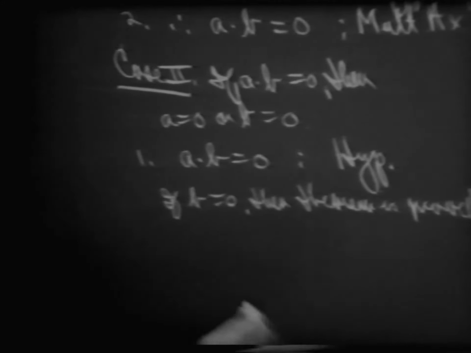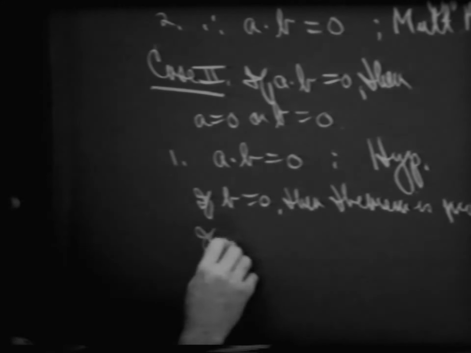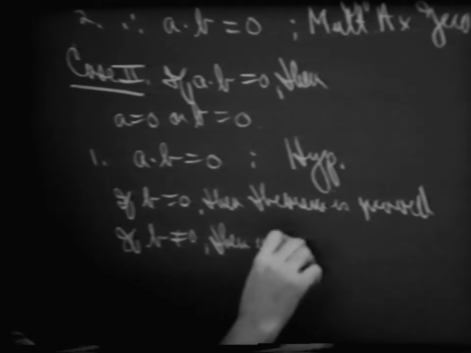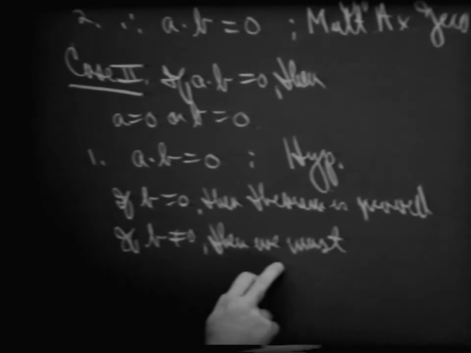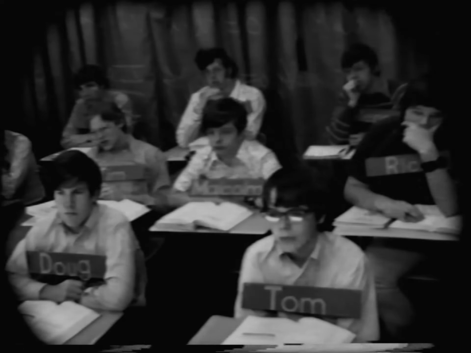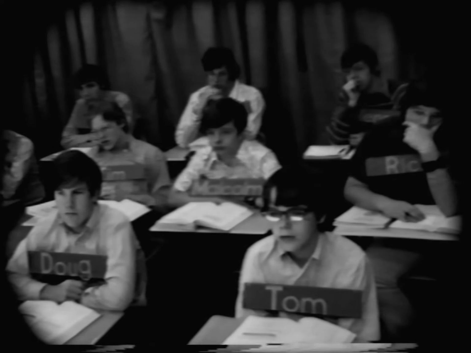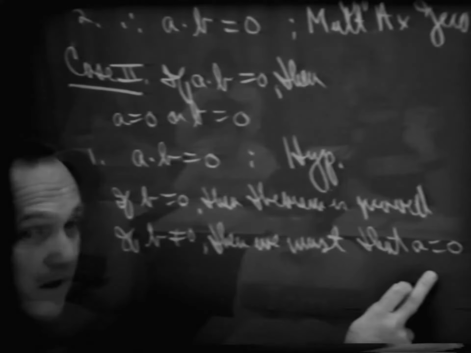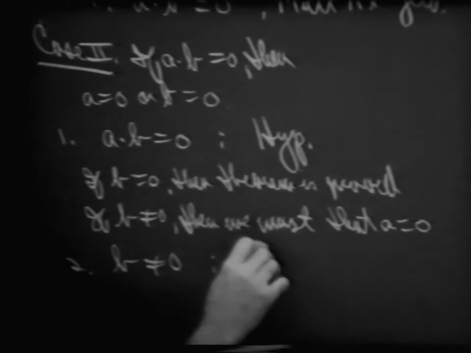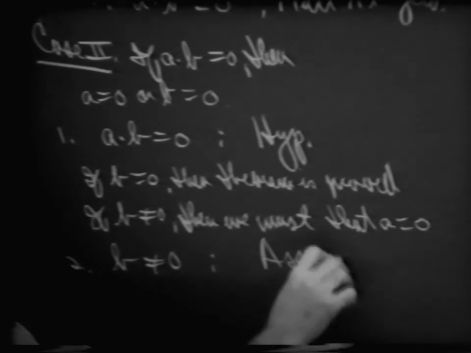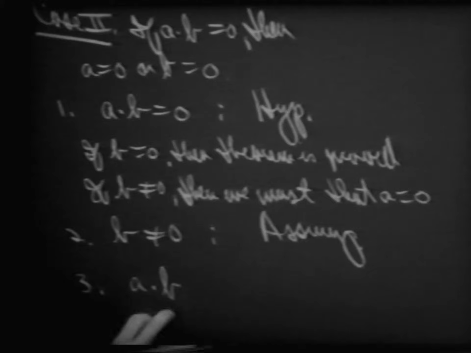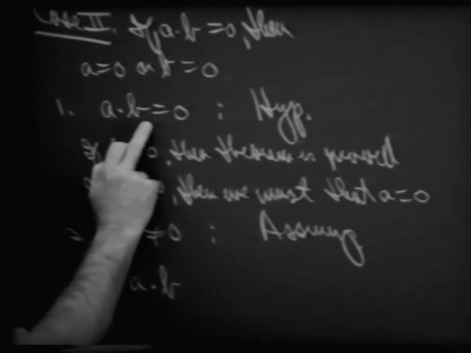Is that right? So let's then say that if B is not 0, then we must prove what? What then must we prove? If it turns out that B is not equal to 0, A is 0. Then we must prove that A is equal to 0. Okay? So let's then make that assumption that B is not 0, and let's just indicate that as an assumption. And let's then go back to A times B is equal to 0 in our step 1, okay?